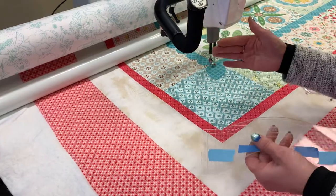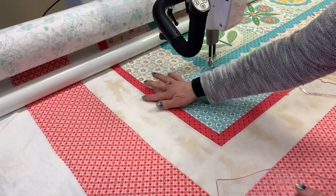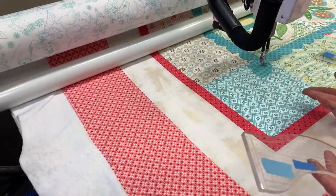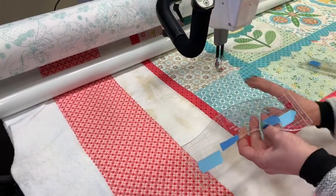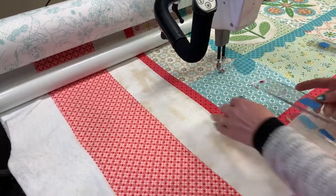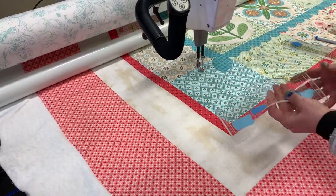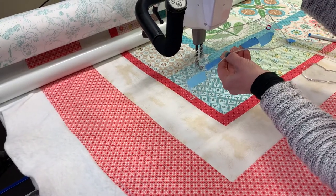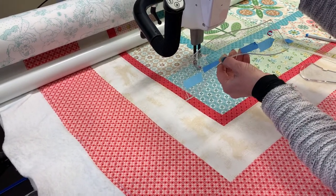Just a little bit about the thread. With a 40 weight, you're going to see the quilting more than you would with a 50 weight, but a 50 weight would hide a lot of the backtracking. So I did straight lines to outline my area. And then I'm going to start with this handy gadget, Wave C, as in Charles, C, Wave C.